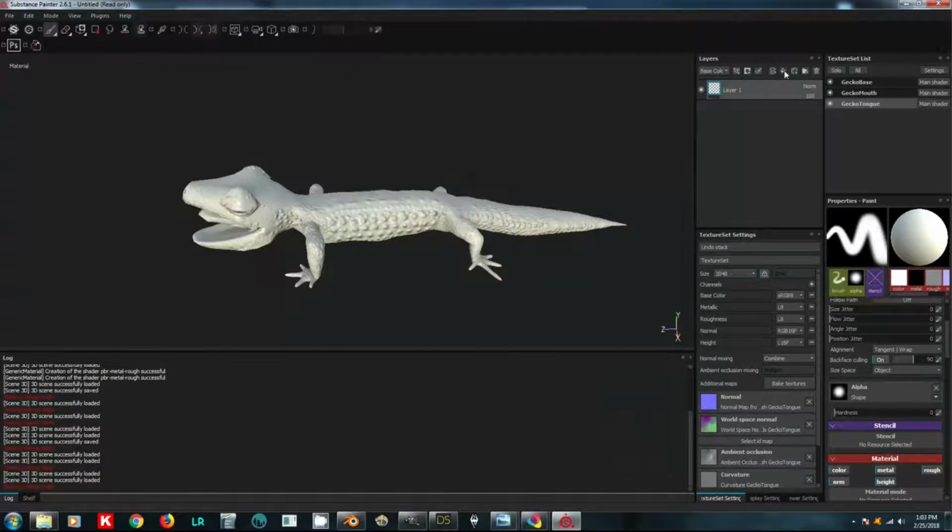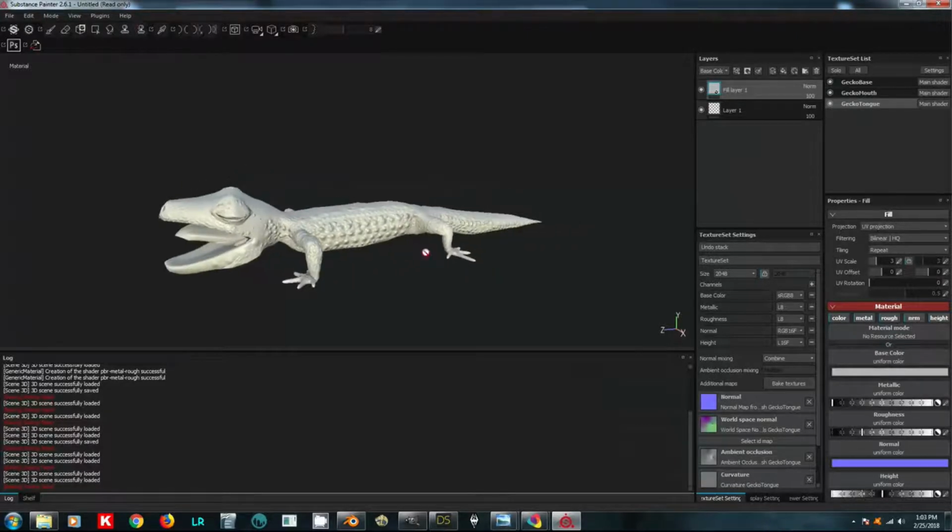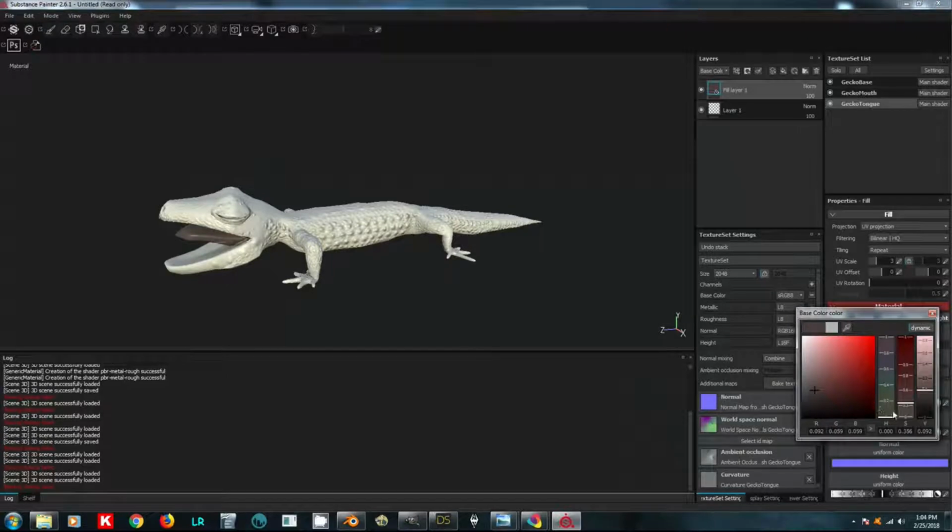So I'm going to go ahead, and up here, this distinguishes in Substance Painter, there are regular layers and there are fill layers. You can't paint on a fill layer, you can only paint on a regular layer. But the fill layer there, it automatically just filled the whole thing, you can see with that white color. And then you change the color over here on the right under the Properties panel. See, it says Base Color, Uniform Color. And I can actually click around in this Base Color Options thingy here to change that.